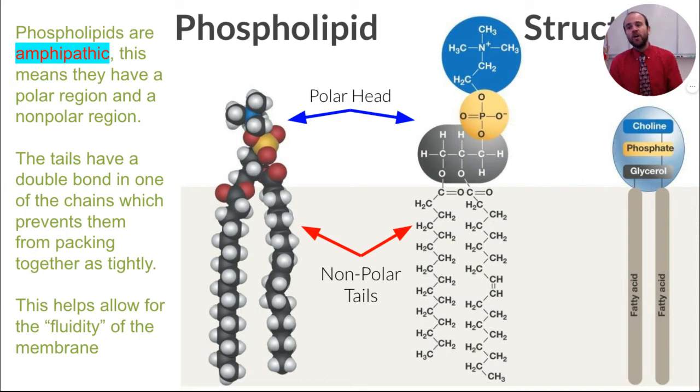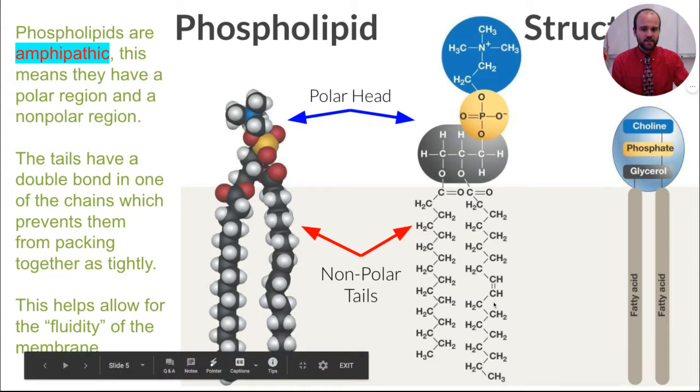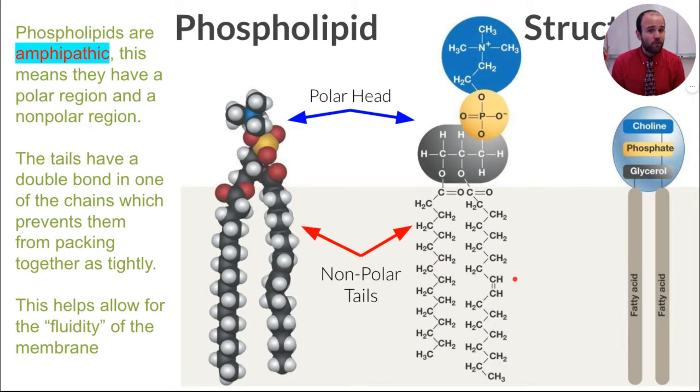It hates water. So what ends up happening is when you put these in an aqueous or watery solution like the cell, they're going to organize so those tails are together to hide them, and those heads are on the outside because they're loving that water. And these tails also have a double bond. You can see right here that double bond between some of the carbons. If you think back to macromolecules, that's going to be an unsaturated lipid or an unsaturated fat. And that gives it a little bit of a bend. And that bend is going to also prevent it from getting too tightly packed together.